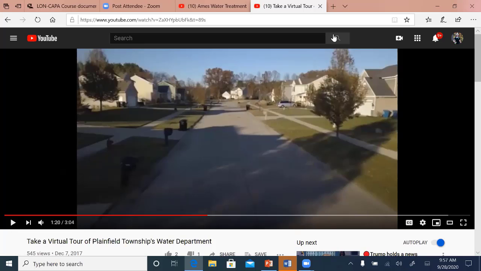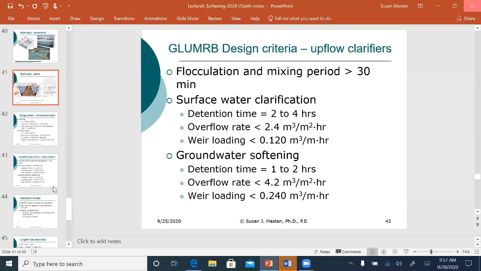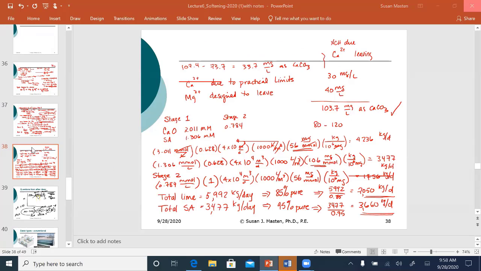Professor, could you go back to the example problem really quick? Sure. Just like the end of it? Okay, so can you kind of explain what's going on with all the conversions and stuff? It's a lot, and I kind of got lost. Okay, it's a lot of conversions, I understand.